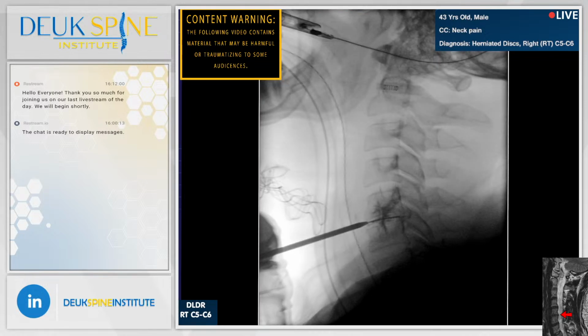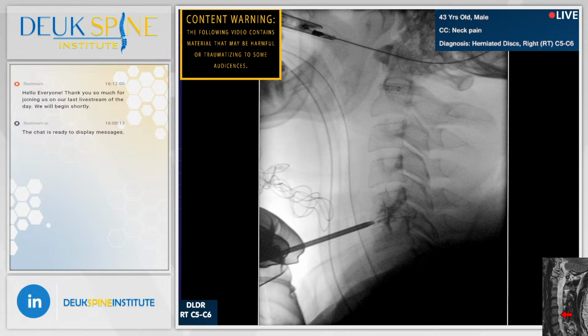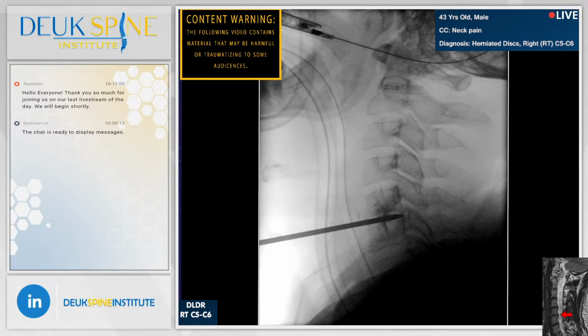All right, now we're going to advance the dilator through the anterior longitudinal ligament, or ALL. That's it? Good. Here we go. We're going to pass through the disc. Remember, the disc is fibrous. It has fibers, sorry, not muscle fibers, but annulus fibers, or what are called connective tissue fibers. And we're literally spreading the fibers apart.